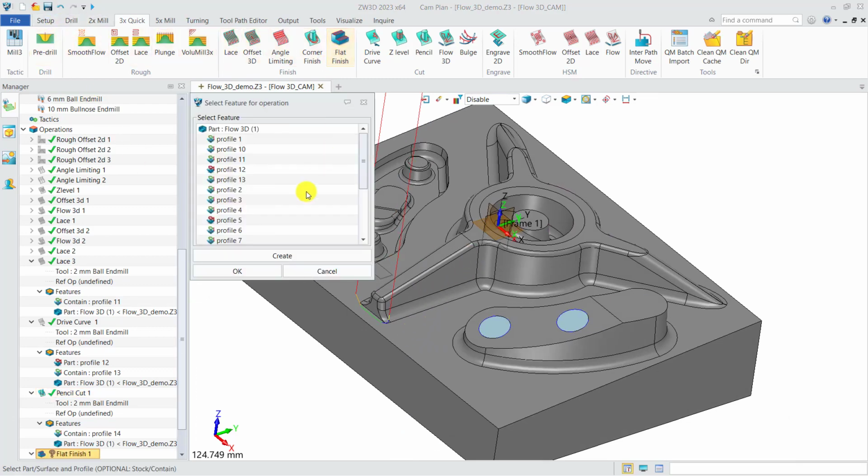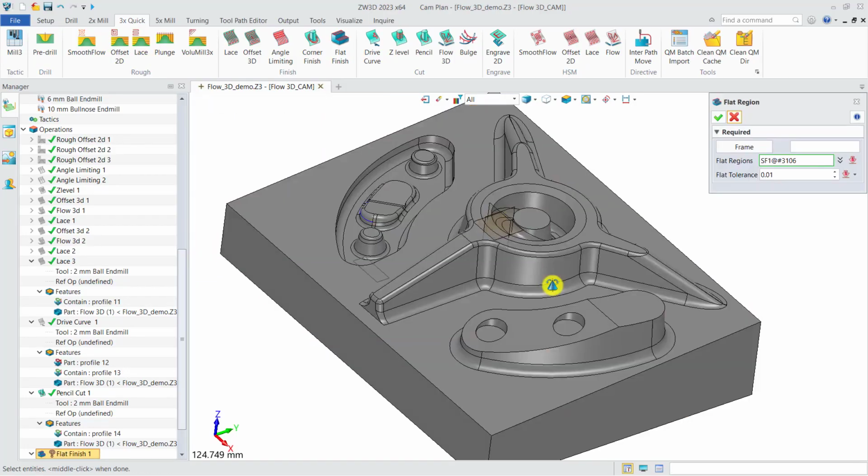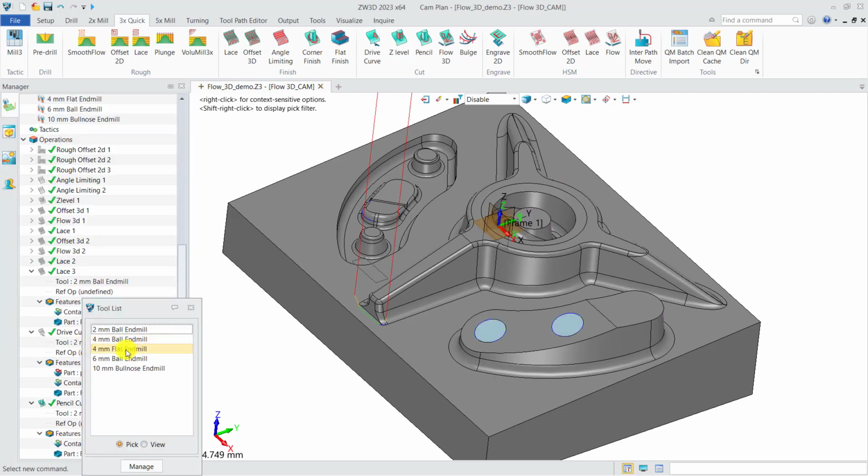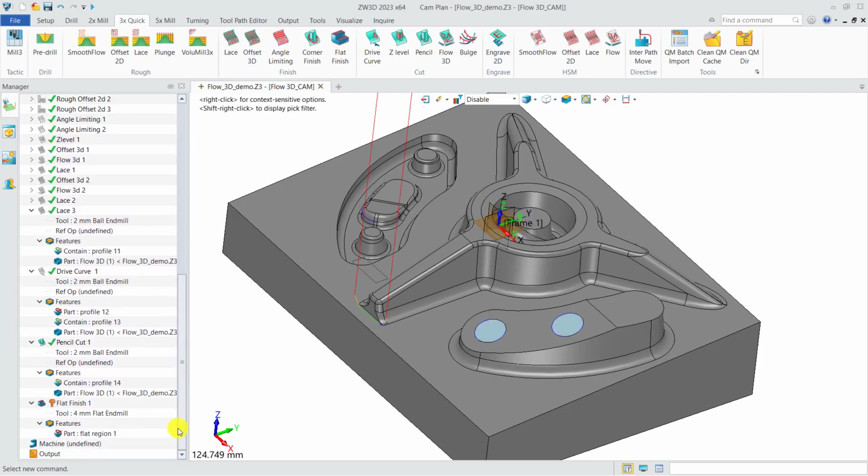We can select the whole part to detect the planar faces, then remove those two that have been processed. Then use a 4 mm flat end mill to calculate.